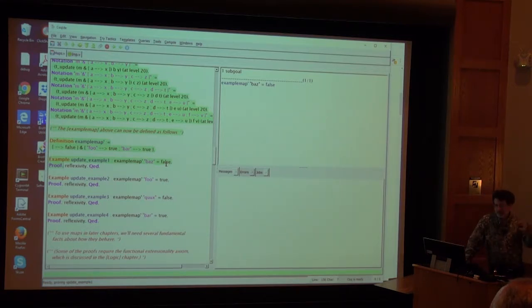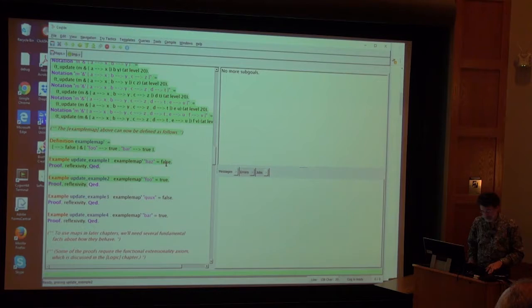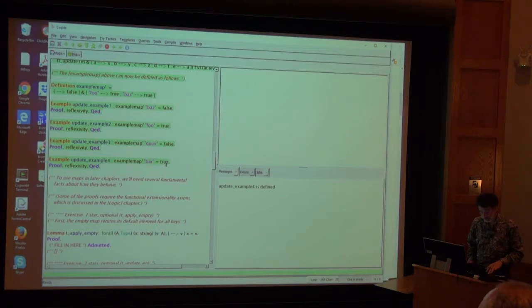Update is test whether Baz equals bar. That's false. So then it went to the previous map, which is test whether Baz equals foo. That's false. So then it went to the previous map, which is the default map, which returns everywhere false. Example map on foo is true, and on bar is true, and so on.